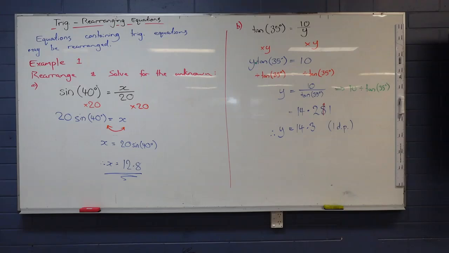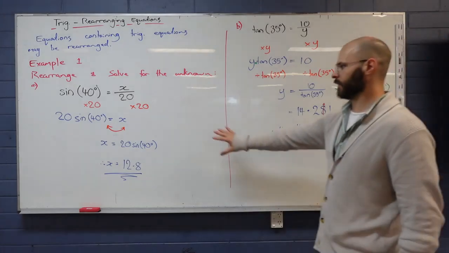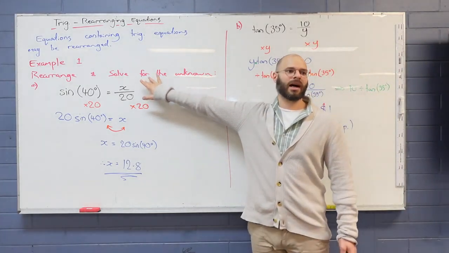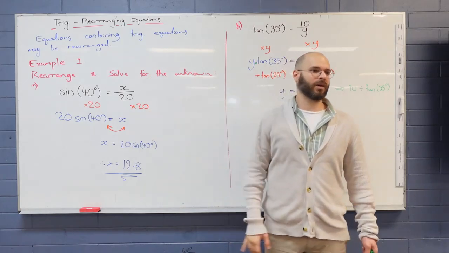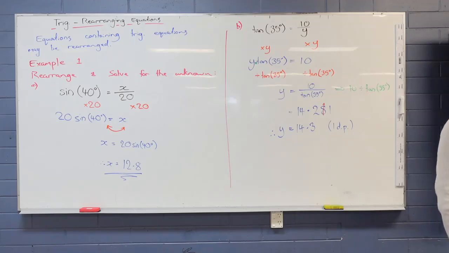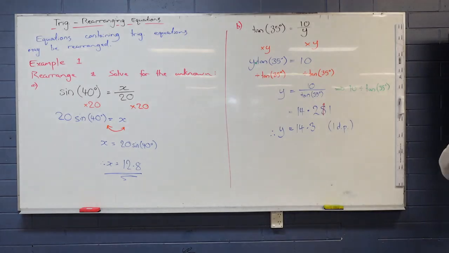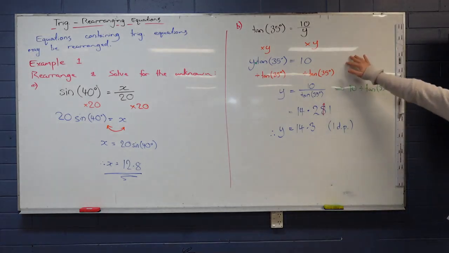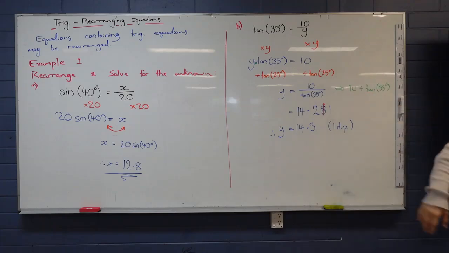What you see is, on the left here, this is when your unknown appears in the numerator when you build your algebraic expression. What you're going to discover in this lesson and the next lesson is your unknown is going to appear in the denominator. This is the second level of complexity when it comes to trig.